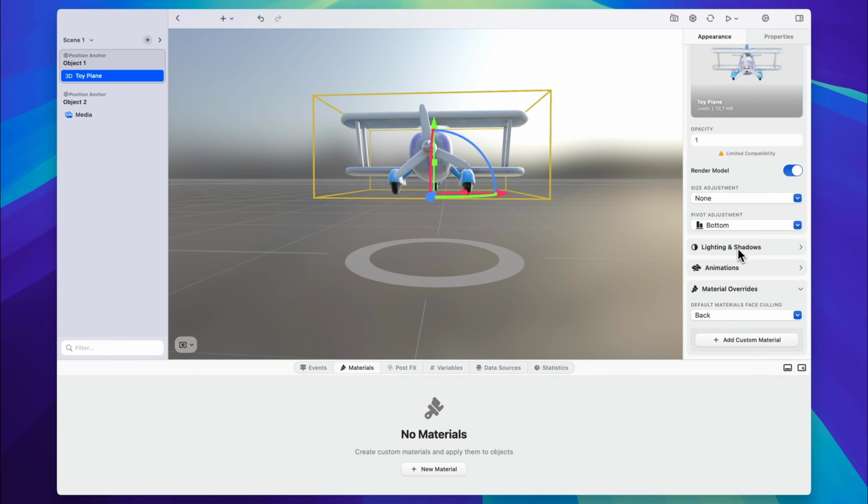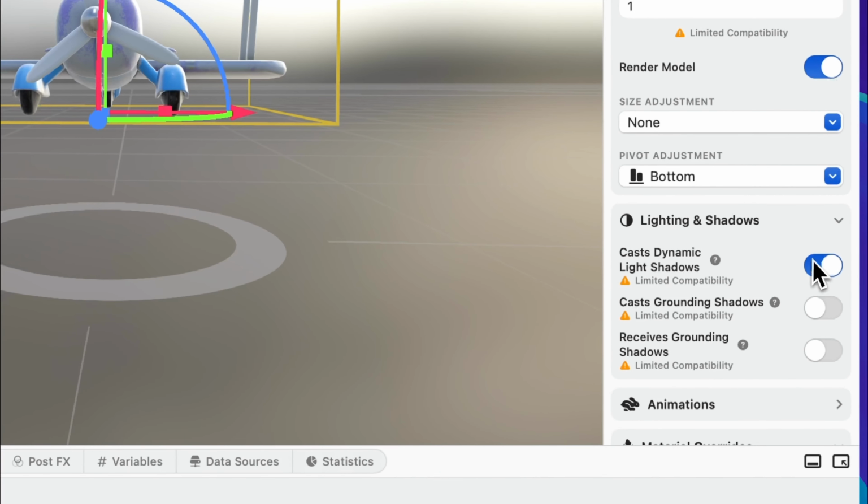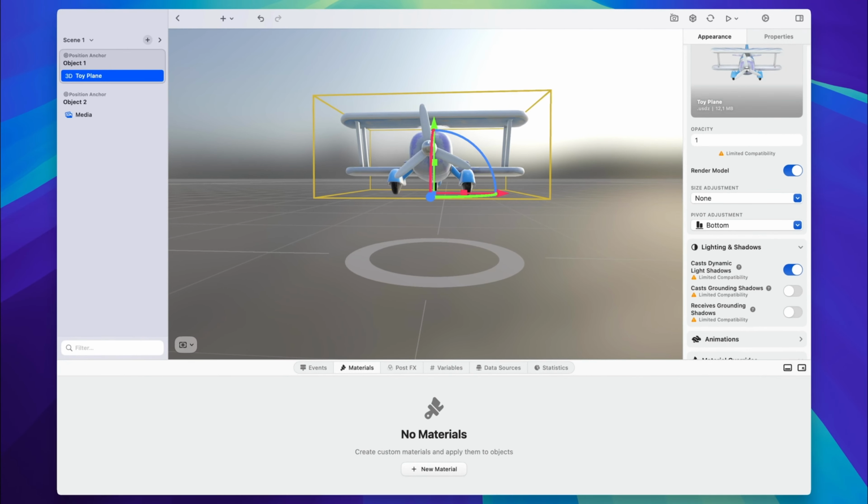So next section is lighting and shadows. Below that, you can define if you want shadows to render for your 3D model. As you can see, casting dynamic light shadows, grounding shadows, and receiving grounding shadows is all optional. It again depends a bit on which platform you're on. To increase realism, we definitely suggest to enable shadows.